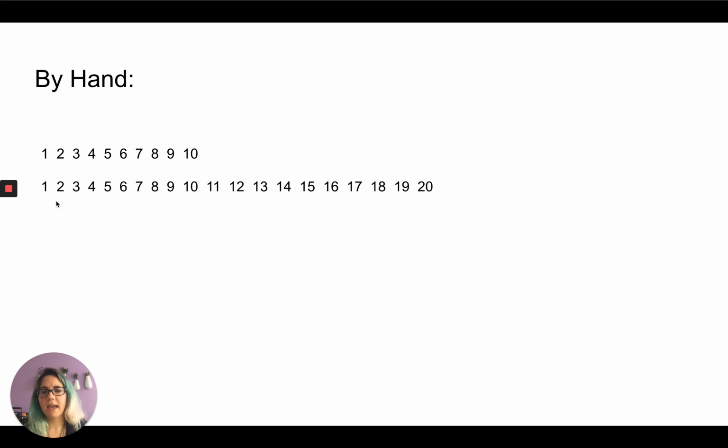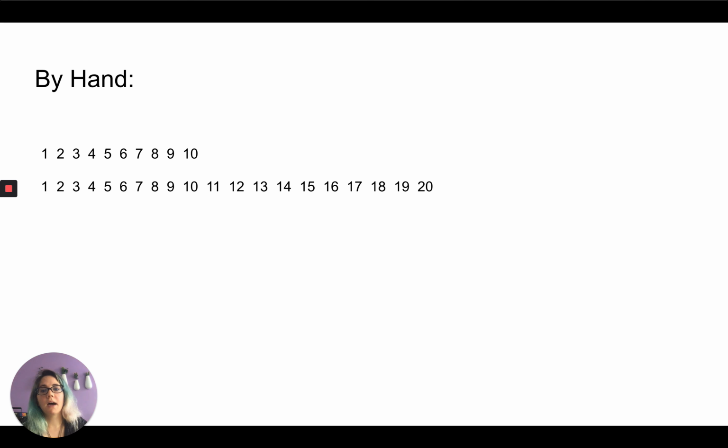So let's go by hand. Once we get to the higher numbers, you'll start to see this process shake out. So we know 2, 3, we know 4, 5, 6, 7, 8, 9, and 10. Let's say we have 2, 3, 5, and 7. We already have our primes, and we're here at 10. We're going to move on to 11. Now, let's try to divide 11 by 2. Nope, doesn't come out. 3, nope, doesn't come out. 5, nope, doesn't come out. 7, nope, doesn't come out.